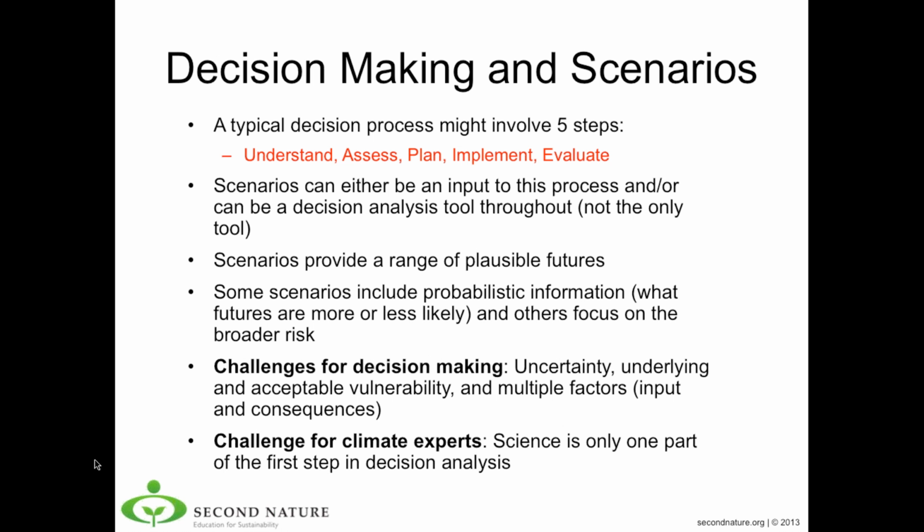What they are, though, really is a range of plausible futures. They are really sort of what-if scenarios, but with some more definition about what those future circumstances are. So we're not just guessing; they're plausible, but typically they're not projections or forecasts. Some scenarios will include more information about what's more likely or less likely, and so you can say, we're giving you a range, but we think the middle of this range is more likely, sort of like a hurricane forecast. If you look at it, you have a cone of uncertainty about where it might make landfall, there's a center part of that which looks more likely, but the full range of risk is shown to you in a hurricane forecast. Scenarios are sort of similar to that, in that they look at a range of risk and sometimes include probabilistic information.